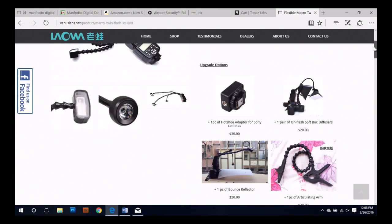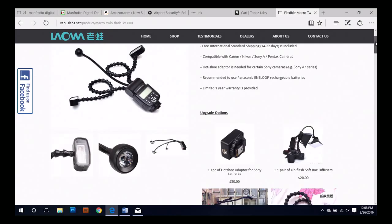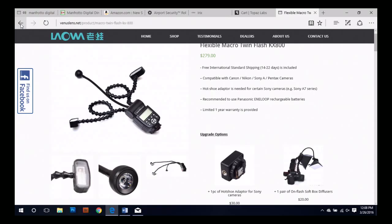I do think that this would be a cool one. How much does that cost? I think it's $279. Okay, everything's $300. I guess it's just a handy number. I guess it is. It's all about $300.